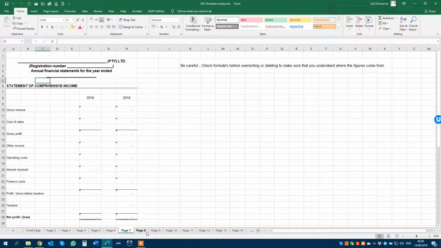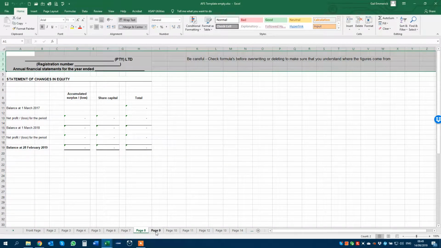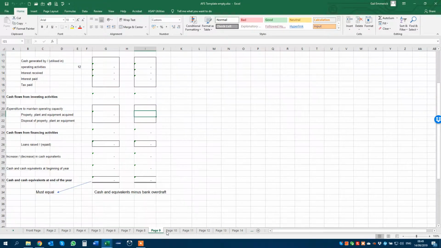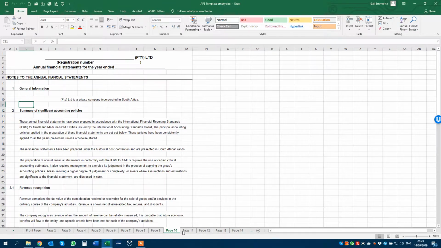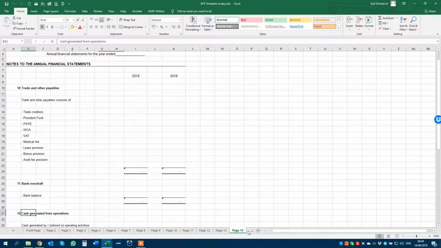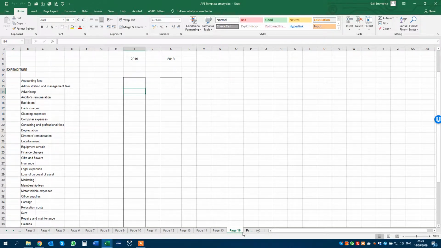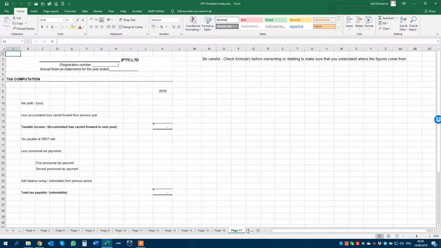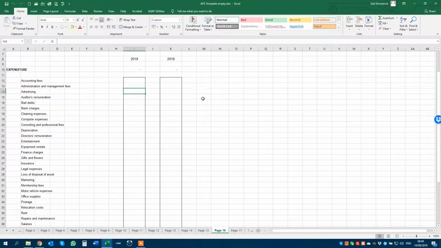Balance sheet, statement of income, statement of equity, and then the notes start. A page for all the different notes that you could find on annual financial statements, and you can delete whatever doesn't apply to you.